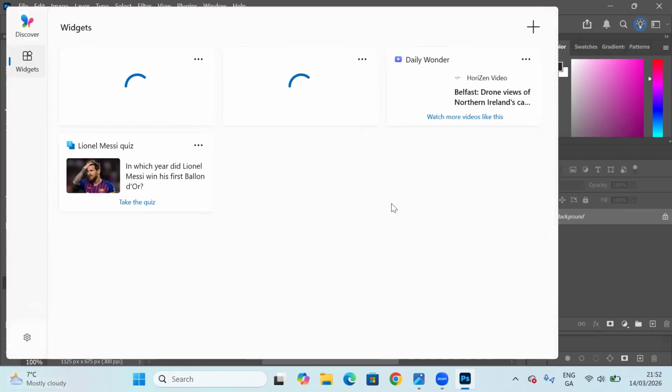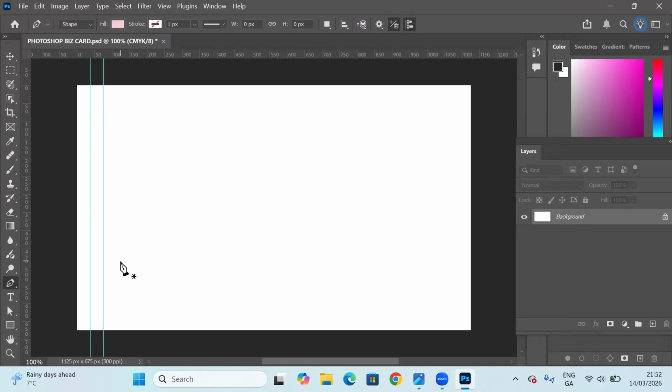Now we have successfully created the left bleed guide and the left safe text guide. Let's move on. The next step is to create the top bleed guide.